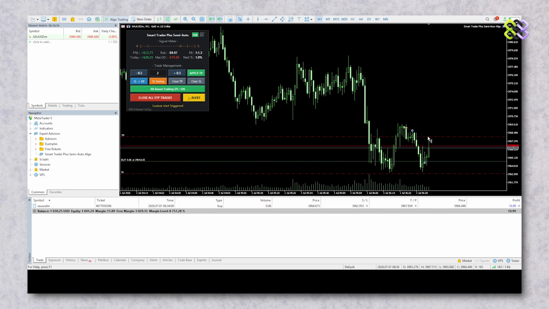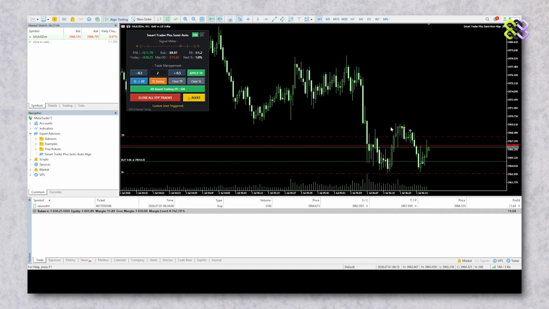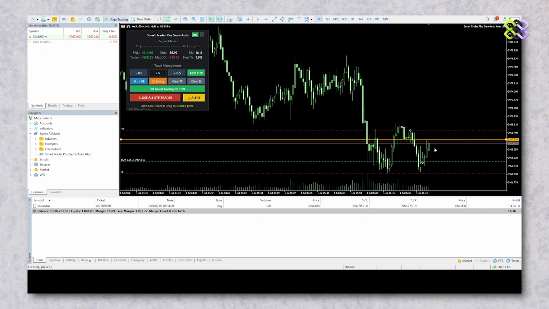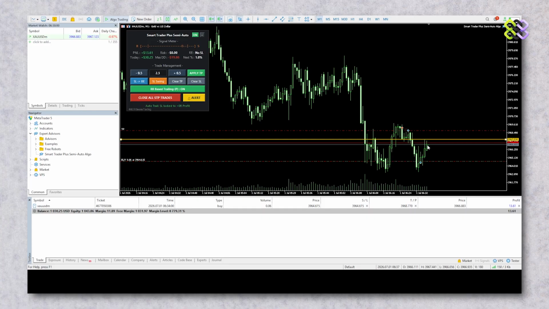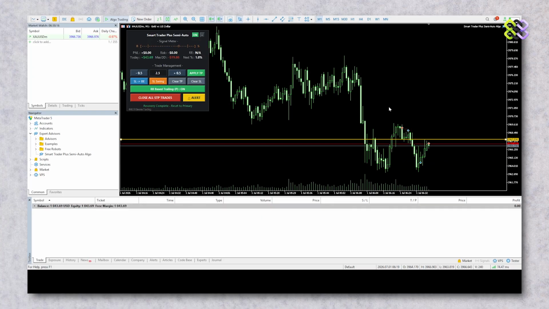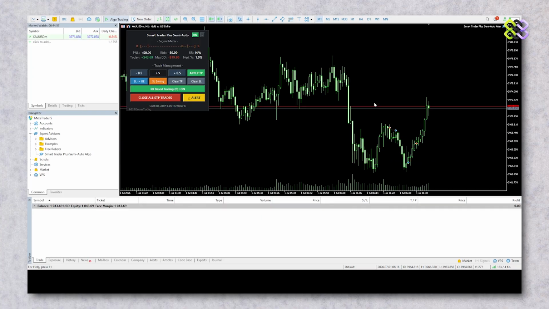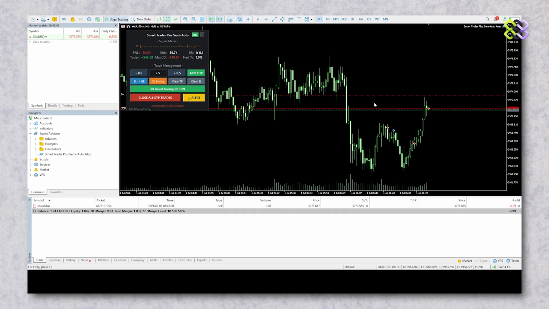Once a trade is open, Smart Trader Plus handles the profit management for you. Notice the trade management section at the bottom of the dashboard. Instead of manually dragging lines and trying to calculate your risk-to-reward ratio in your head, the algorithm does it instantly. Want to make exactly 1.5 times what you are risking? Just set the number to 1.5 and click Apply TP. The system instantly calculates the exact price and places your take-profit order.